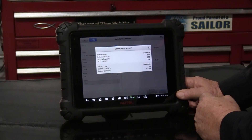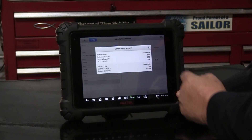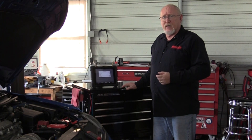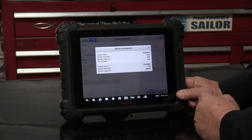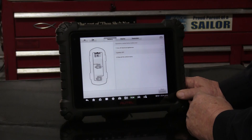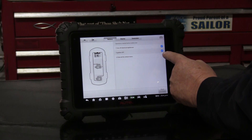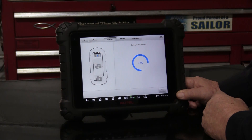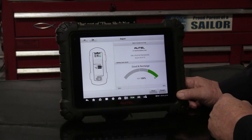Since it's connected to the DLC, it's automatically populating the information for the battery that should be installed on the vehicle, and I can compare that to what is installed — that can be an important consideration on today's vehicles. We'll make sure that's the correct spec for the battery in the vehicle, adjust it if necessary, then click next to continue the test. It's going to tell us to make sure all electrical devices are turned off, keys off, and all vehicle doors are closed before we proceed. Once the test is complete, I can select report and have a printable report to give to my customer or send by email or text. I want to keep a copy for our records.